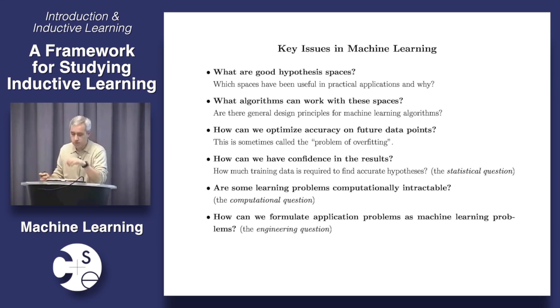The next question is what you might call the computational question. And this is the usual question. Let's say you have a very good method for learning things, and you can be very confident of the results. If it takes exponential time in the size of the data, well, we can't do it. And unfortunately, we're going to run into things that the naive approach would take exponential time in the size of the data almost all the time. There are some algorithms like, say, naive Bayes that don't, and that's part of the reason why they're used a lot. But for a lot of the more interesting algorithms, the NP-hardness of it really comes to bite.